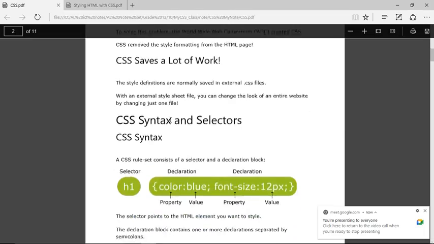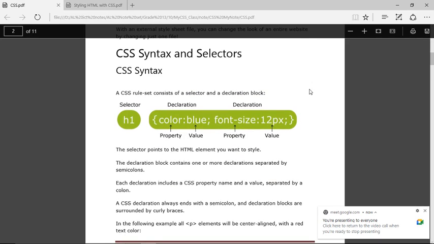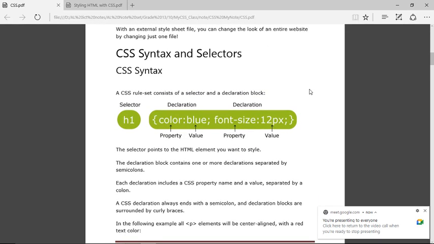Okay, right. So now you all know something about CSS.